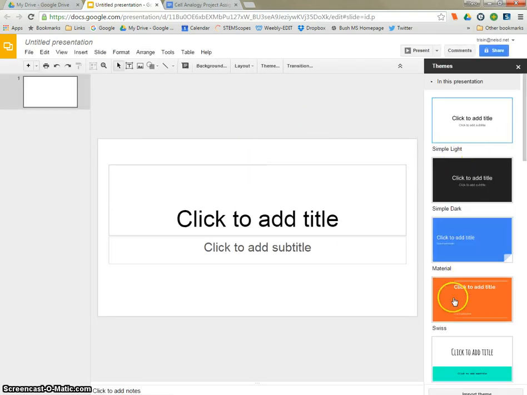Alright, it pops up with your themes. Don't mess with your themes too much. Just pick one and start working. We want to make sure that our presentation has a title. You want to put some initials in there so that your project doesn't just be a cell project, but you have some initials of the people in your group so that it's easy to identify.